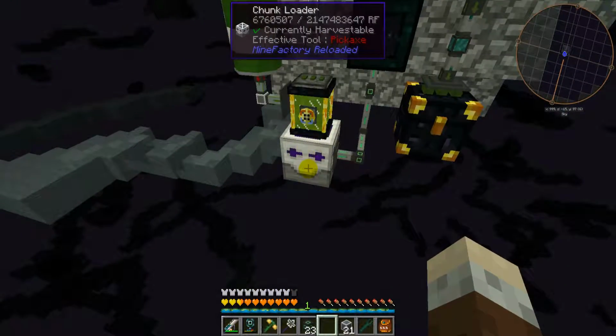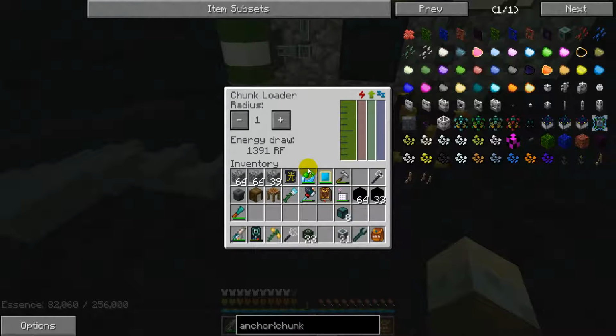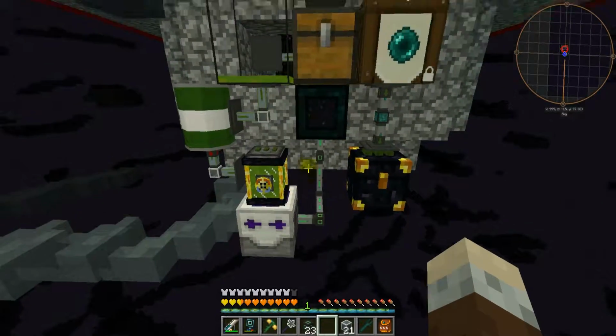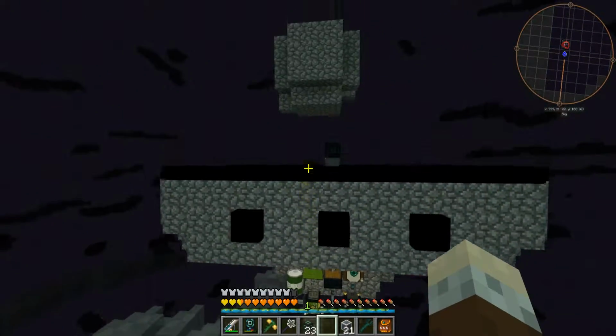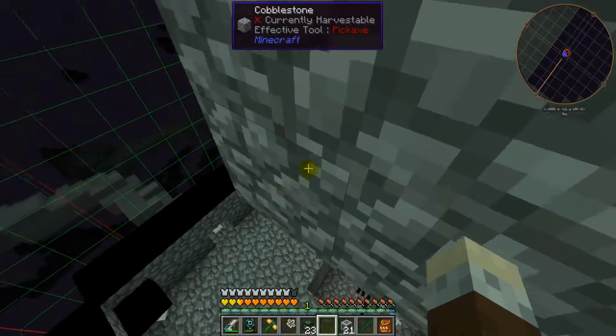But we've got our ender tank there. That's taken a little bit out of there, but not a huge amount. So we've got our essence. It is being used, but not a huge amount. And that's going to keep this one chunk loaded. I've been careful to make sure that this stays within the one chunk. So there you go.